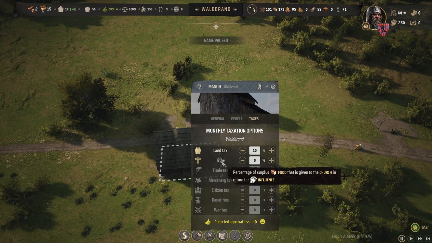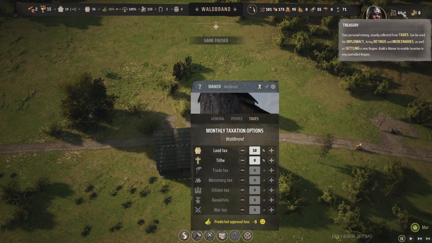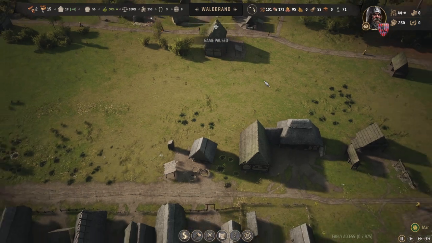But initially, you will suddenly realize your food is just running out. Leave it at 0. I would suggest doing land tax at 10% to begin with. And how that works is the treasury, which is in the top right hand corner here, at the end of each month will take 10% of whatever is in this pot. So for example, if the month was to end now, 15 coins would go into the treasury. And you need your treasury to hire your mercenaries and all that. So that really is where your starting point is.